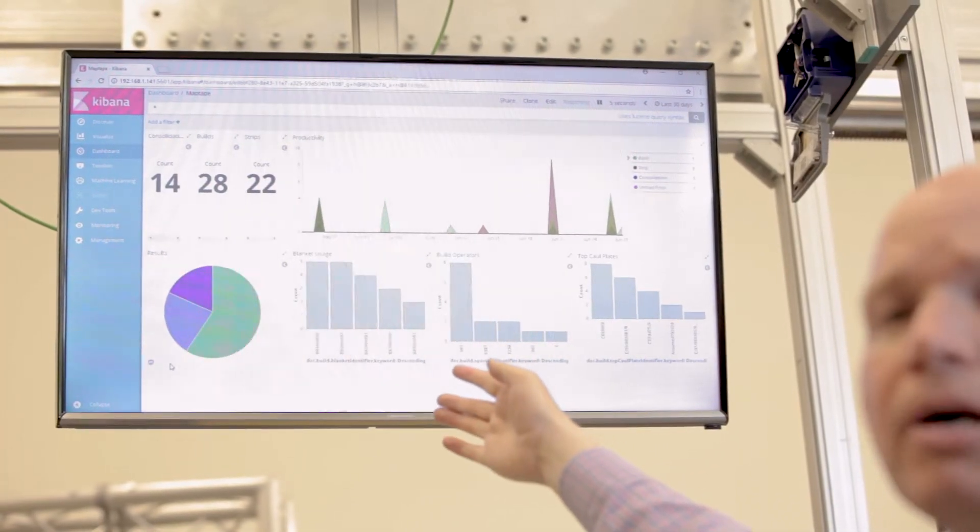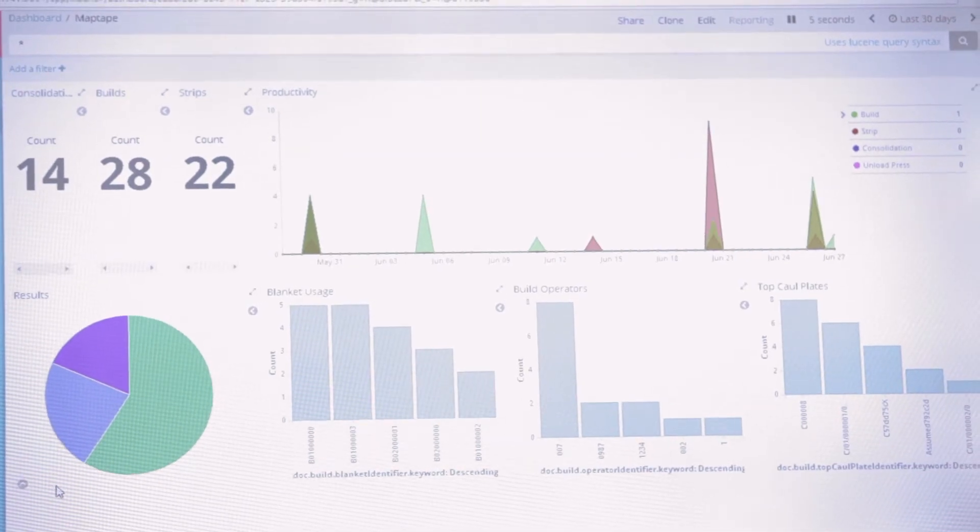We can start to use the tools to understand what's going wrong in the process, but we can also do monitoring and watch trends. So if we see parts are going out of quality control, we can put the stops on, we can intervene in the operations and make sure that we're not producing bad product.